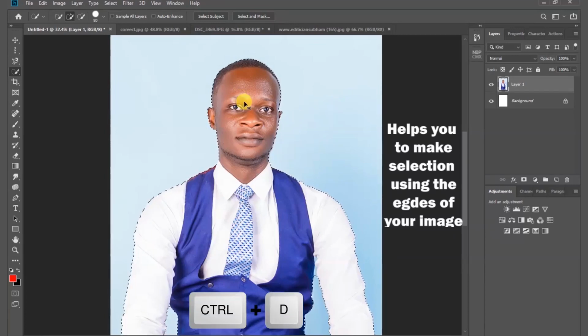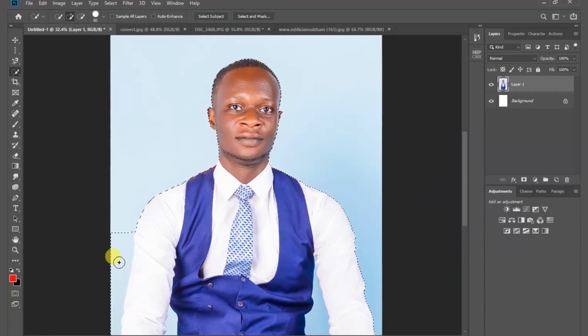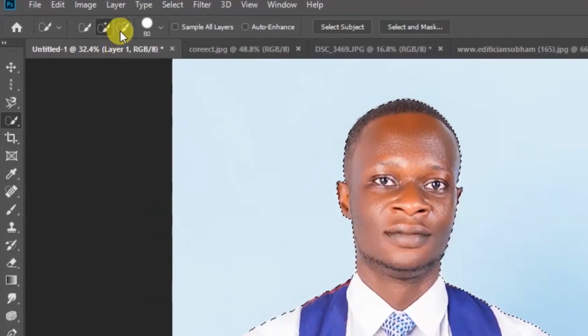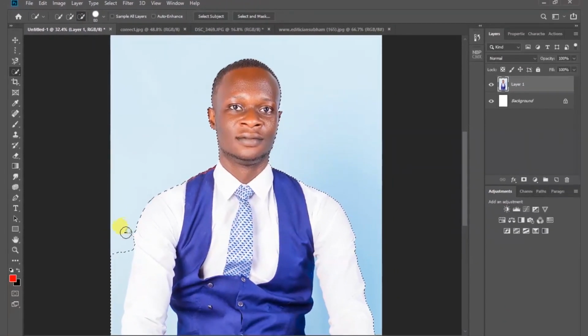I am pressing Ctrl D. On the other hand, you can decide to drag, select it yourself, and it will make that selection. So this one, I am doing it manually. Now you can see that some parts have been selected which are not supposed to. So you come to the options bar and click the brush that we have minus. So that is subtract from selection. Once it is selected, then you can clean them up because it's going to take it out of the selection.